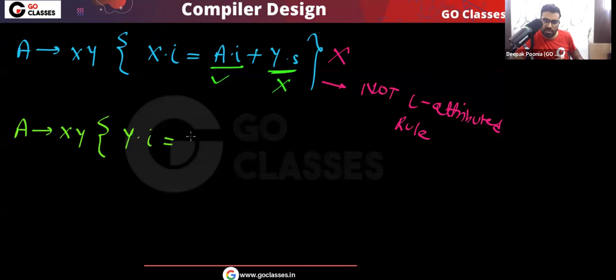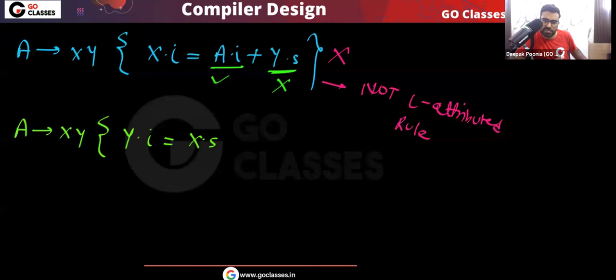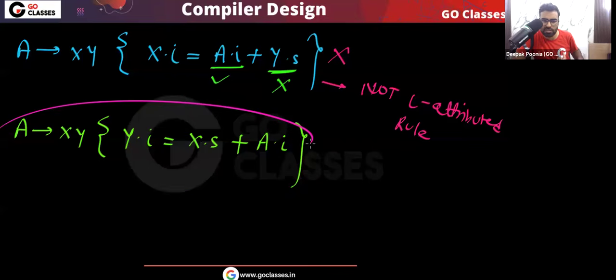y.i is equal to x.s plus a.i. Okay, let's check this. Here you can notice the question has already given that the I attribute is an inherited attribute of y, but you can deduce this from this semantic rule also.